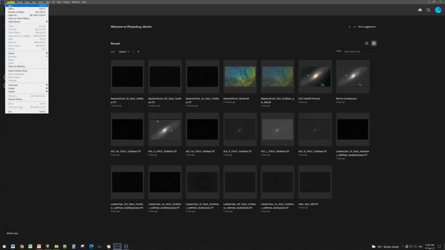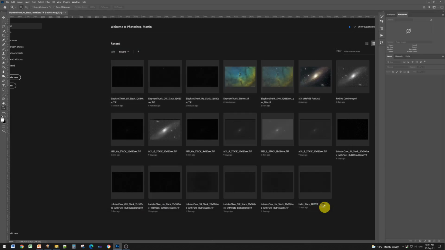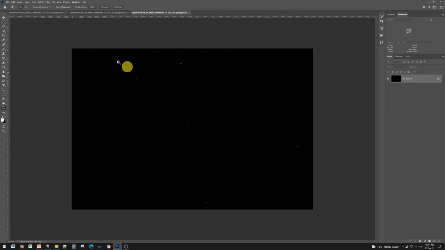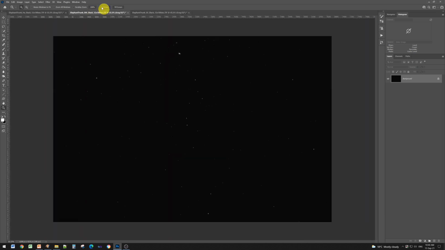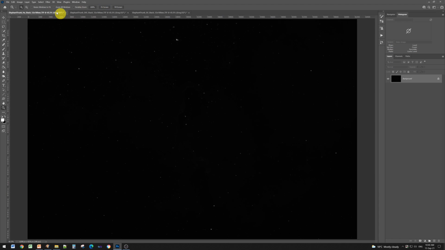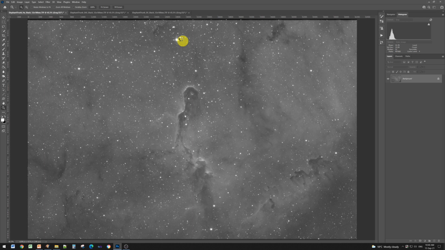So we'll start in Photoshop by opening three stacked images from Deep Sky Stacker: a sulfur, an oxygen and a hydrogen. I'm just going to zoom each of these to full size. Now we'll go to the first image and change the image mode to 16 bits per channel, and I use equalize histogram as the option to give us a good start in terms of stretching.